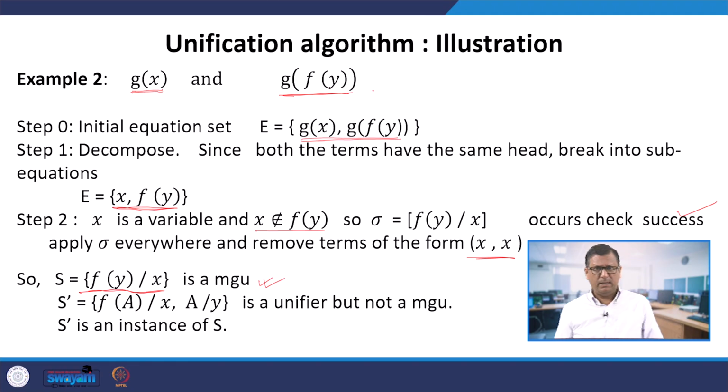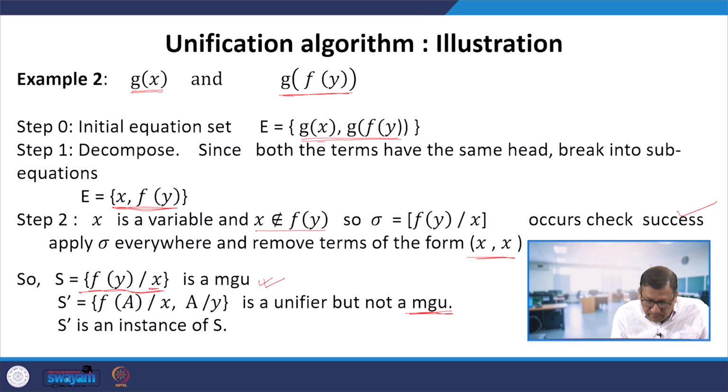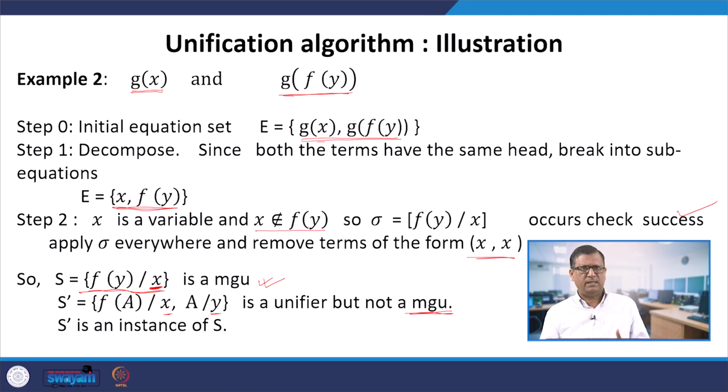It is a unifier, but it is not a general one. This is the general one. We can obtain s prime as an instance of this s. General in the sense that we have the least constraints, it involves only one variable. Here you have involved two variables, saying x is something, y is something. More constraints you are imposing. Here the least constraints we have imposed. And s prime is an instance of this. If that is the case, s is an m.g.u.